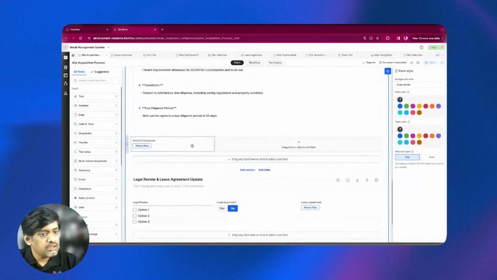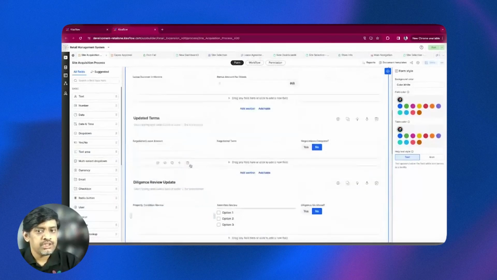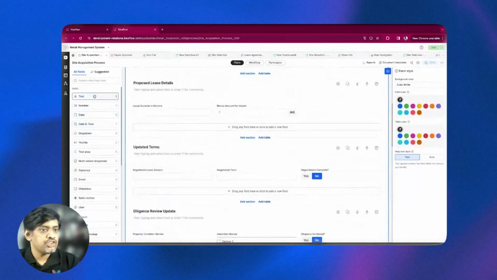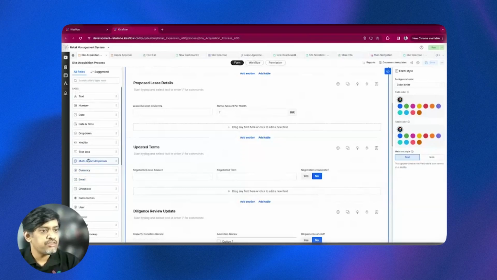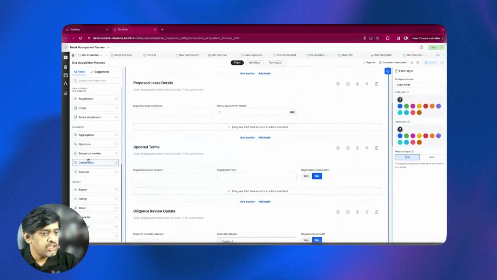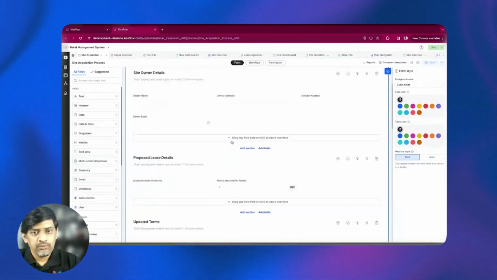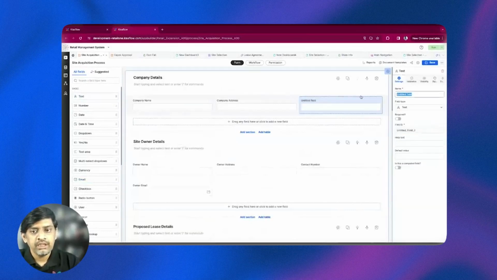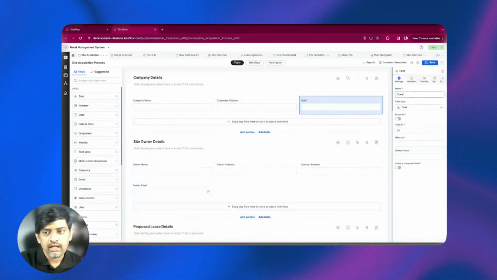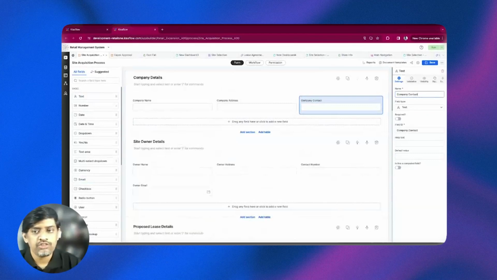Now, you can see here, we have an ability to select, drag, and drop any number of fields, and these field options vary from as simple as a text field to widgets that are checklists, rich text, grids, etc. Right now, let's go ahead and make a change where we add a section to the company. Let's say this is the company contact number that we're going to bring in, that has become a mandate with all of the changing laws that we have within the country.